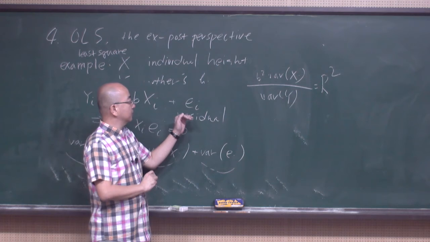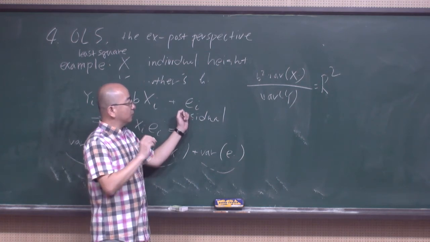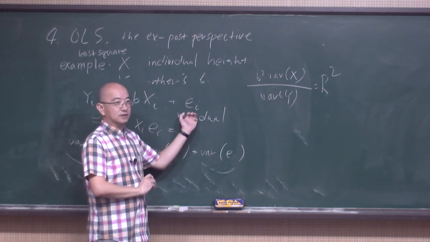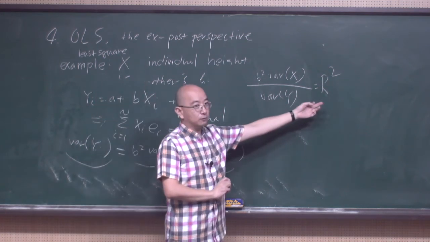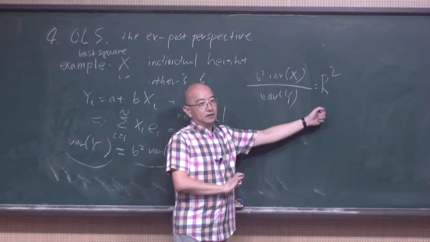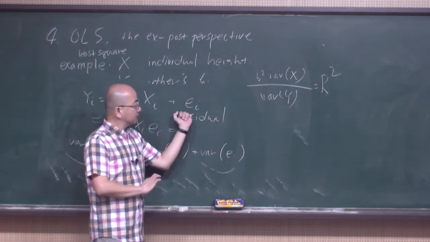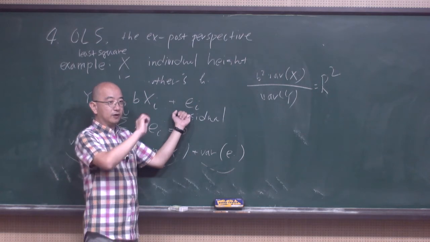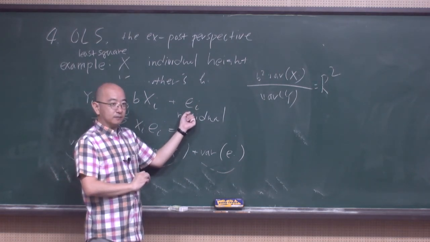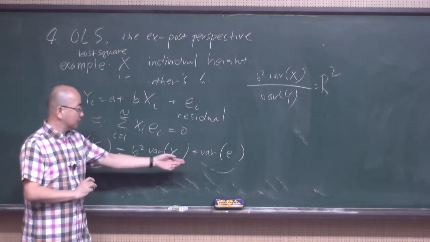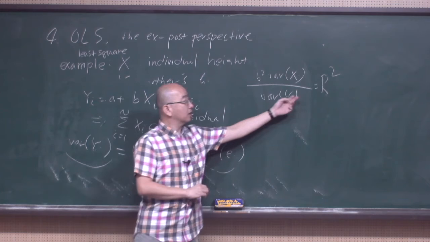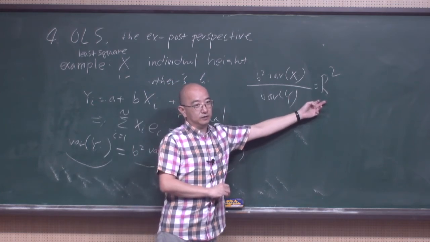Because the first part is correct. So if every point is on the regression line, then this will always be 0 and this will be 1. So that indicates perfect fit. In general, the points will be away from the regression line. This number will be different from 0. So this number will be some positive number, and R squared will be less than 1.